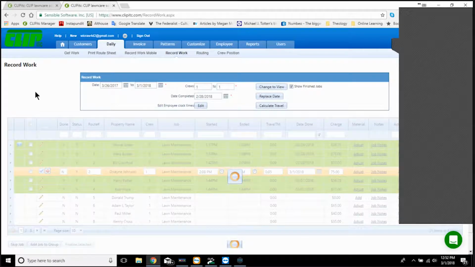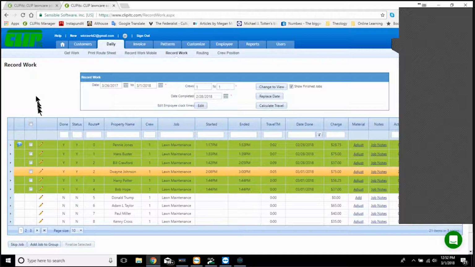Okay, so I will go ahead and work on getting you an answer for that. In fact, I'm going to leave Dwayne Johnson open. But what you would do after you've recorded work, you check off what's been done and you hit finalize. And when you hit finalize, three things happen. One, the job gets recorded in the customer's history as having been done on that day with that crew during that time. The second thing, the job gets rescheduled. If it's a weekly job, it'll automatically get rescheduled for a week later. And finally, it's set up for billing, which is what we'll look at next week.